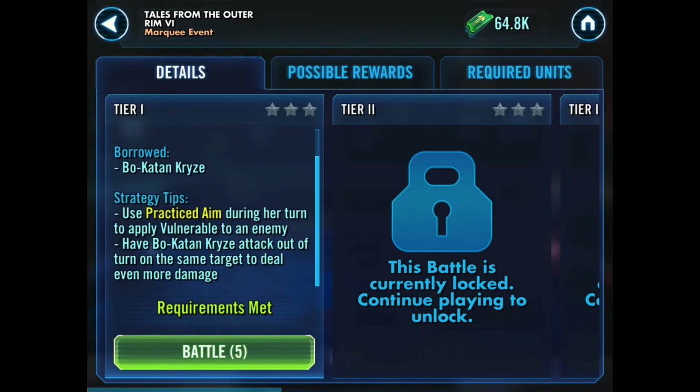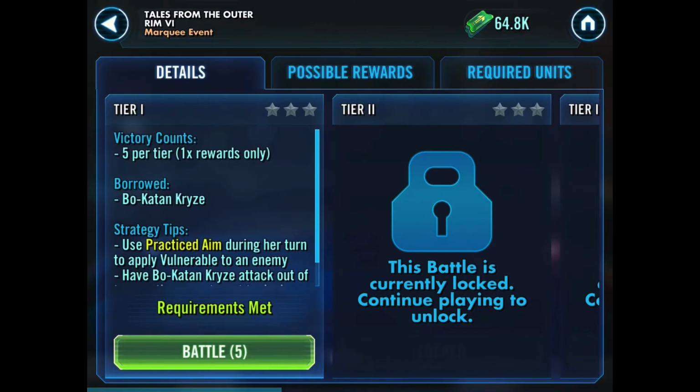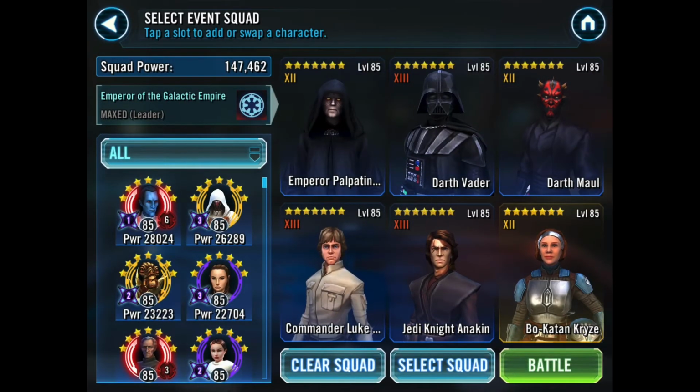And then strategy tips: use practiced aim during her turn to apply vulnerable to an enemy. Have Bo-Katan attack out of turn on the same target to deal even more damage. Nice. Sounds pretty cool. Let's take a look. Let's see what we can do.